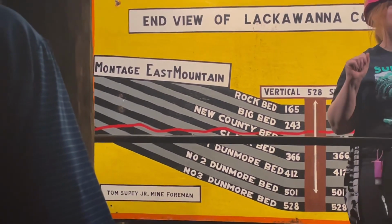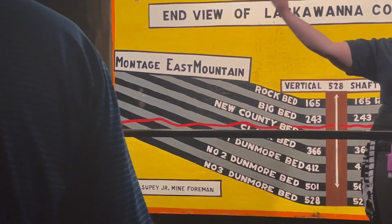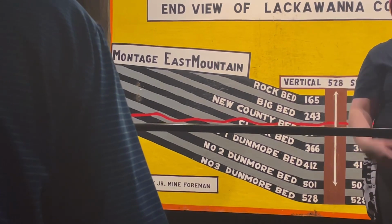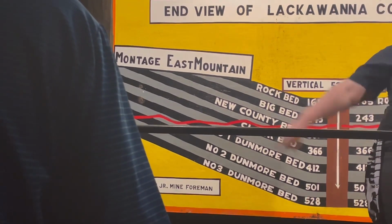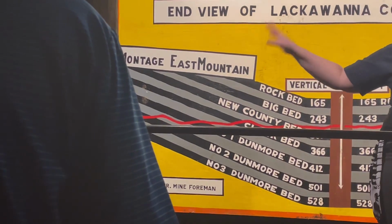So this mine first opened in 1860 and ran until 1965, so a little bit over 100 years, after which it closed down and reopened as the Tour Mine that you see today. But what you're going to be experiencing is only about 1% of what this mine originally was. It was part of a much larger mine known as the Continental Mine. It would have gone about 7 miles in either direction, absolutely massive for its time. You could walk completely underground from Scranton straight through Wilkes-Barre.